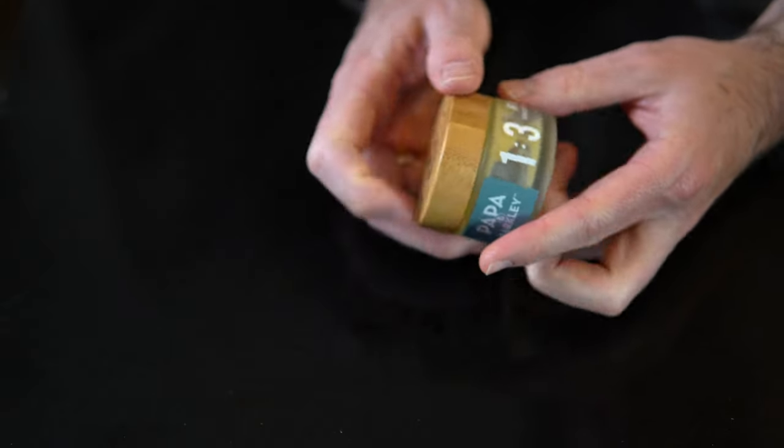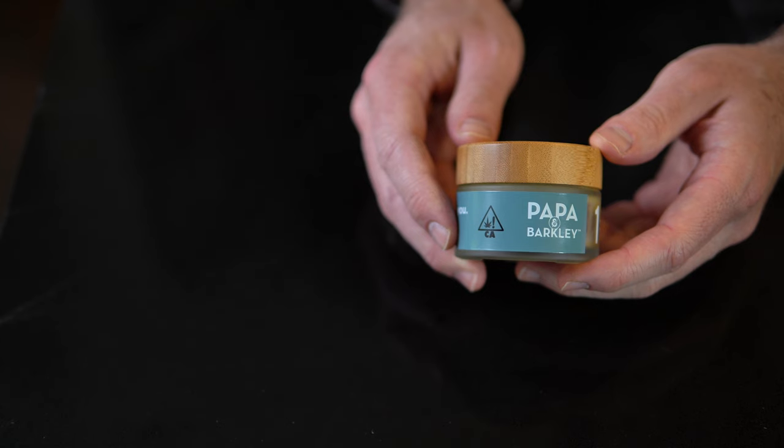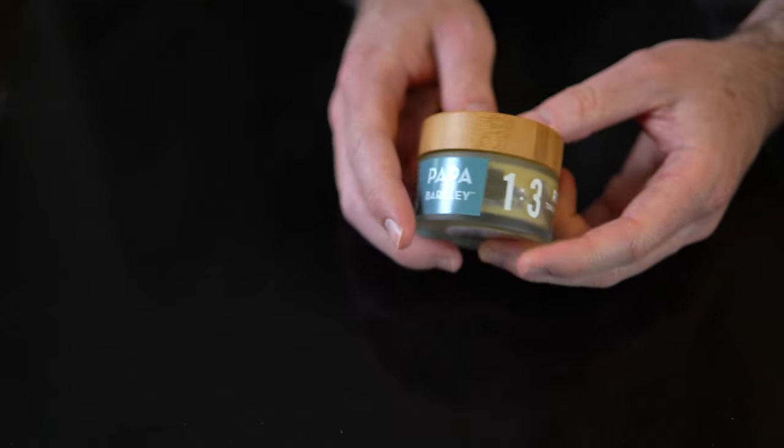And finally, number three is THC/CBD balm. I don't know about the legality of it outside of California, so please do your homework and make sure it's legal for you to have before trying it. But this stuff is amazing. I use it for tense muscles or for little aches and pains, and for me it always works better than popping a couple of ibuprofen. It doesn't get you high at all and mentally I don't notice a thing except for a decrease in whatever pain I had. I've tried a few brands and this one — Papa Barkley — I found most effective. I get the one that has more THC in it; it's a three-to-one ratio of CBD to THC either way, and I found the one with higher CBD wasn't strong enough for me.